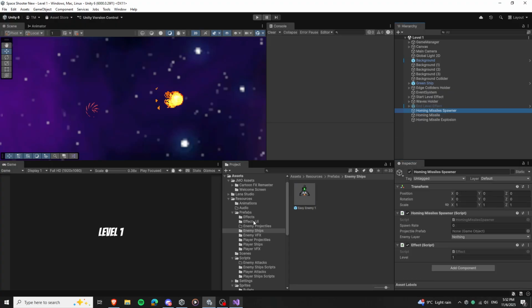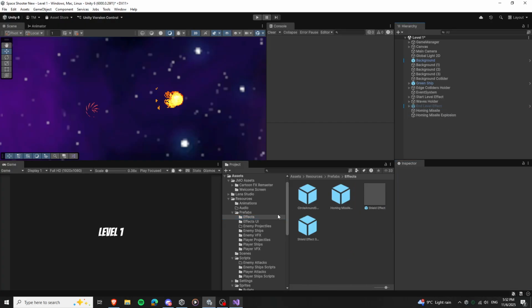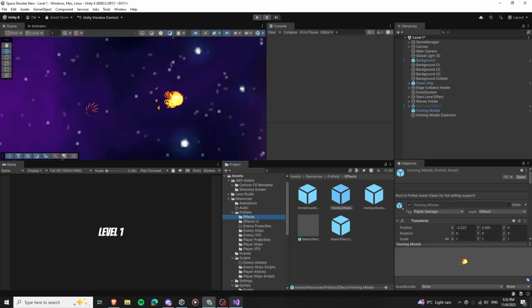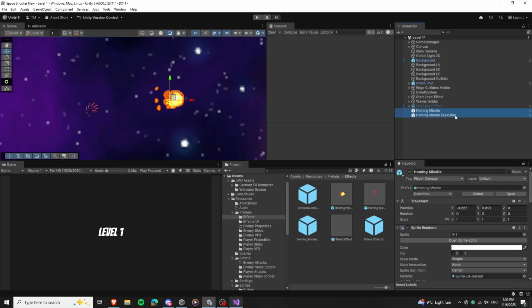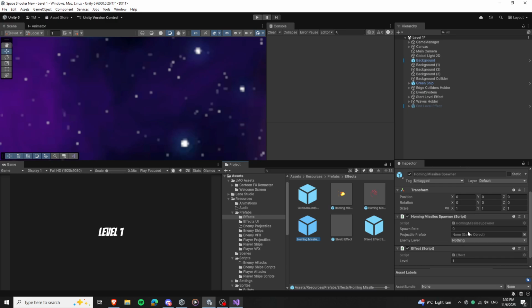Let's say the effect first. The effect folder. Can remove it now. But this to also here. Now this is the spawner. Let's wait like 4 seconds.